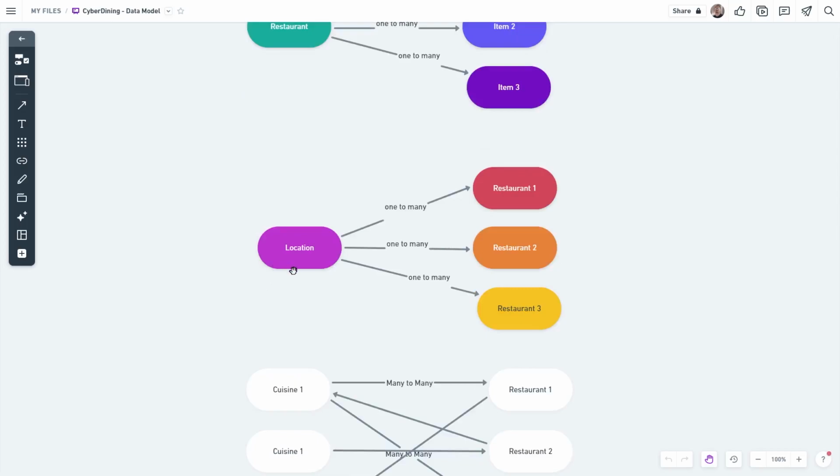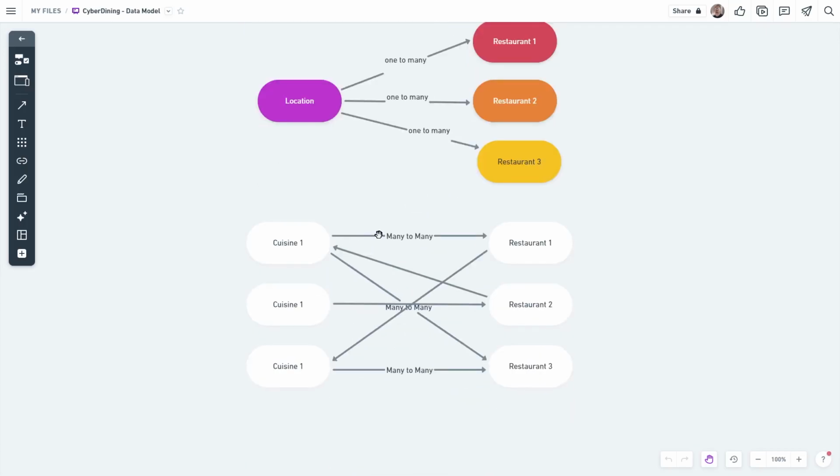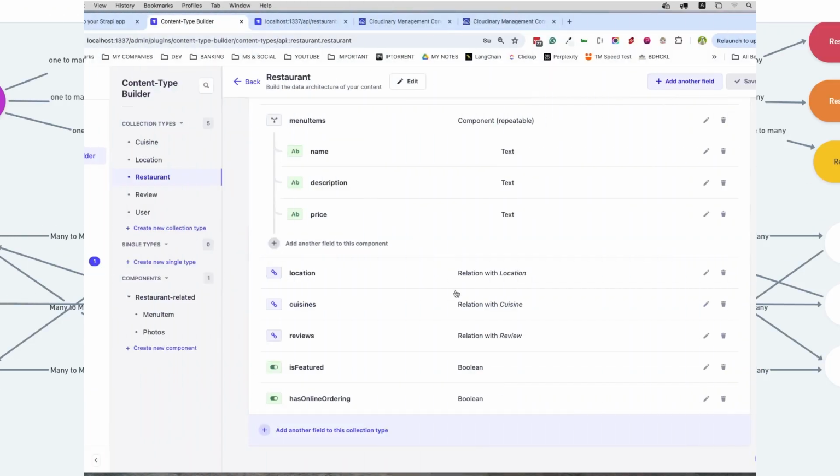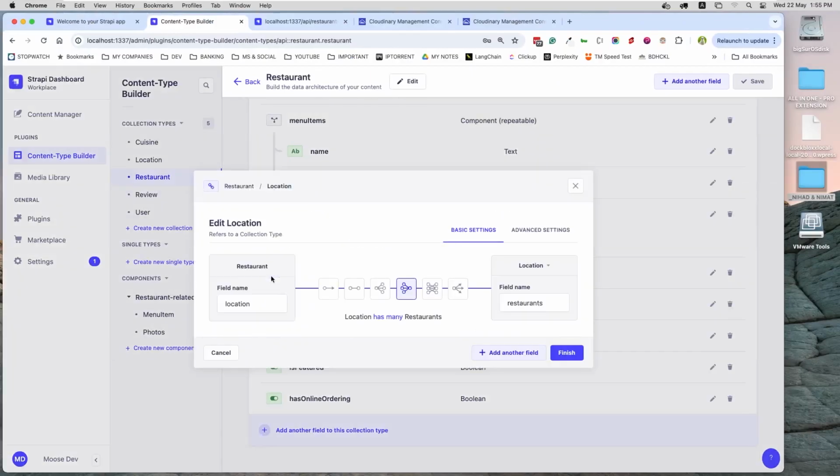And one location can have multiple restaurants, so one-to-many here. But cuisine versus restaurant is a many-to-many relationship, because one restaurant can have many cuisines, and vice versa. So now let's go back and look at how Strapi lets me handle this with a nice little interface.